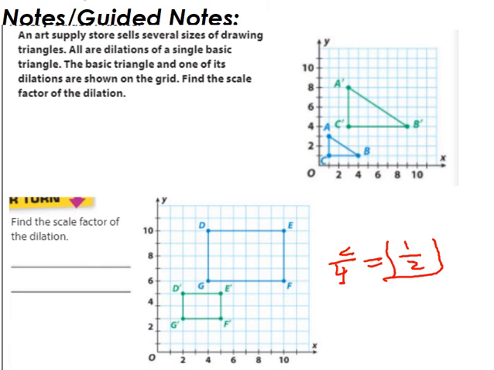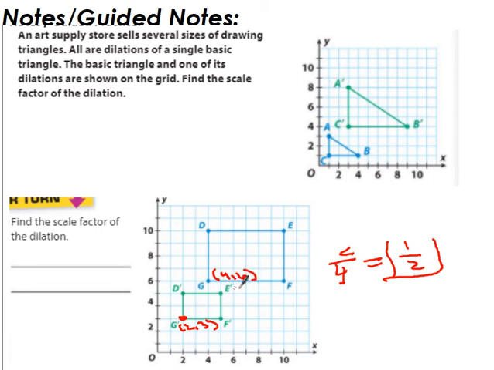So whenever your value is less than 1, it's going to be a reduction. When it's larger than 1, it's going to be an enlargement. Now, another way I could have done it, I could have just looked at the points for this one. Just look at this point right here. Here at G, my point is at 2, 3. And here at G as well, my point is at 4, 6.